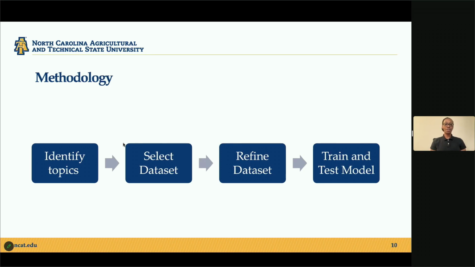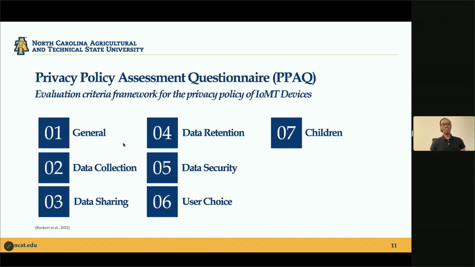First, we identified IoMT-specific privacy-related topics. Then we selected a privacy policy dataset. We refined the dataset for our domain and trained and tested our models. Since we focused on IoMT devices, we leveraged the Privacy Policy Assessment Questionnaire, which is an evaluation criteria framework for the privacy policies of IoMT devices, for our relevant topics.